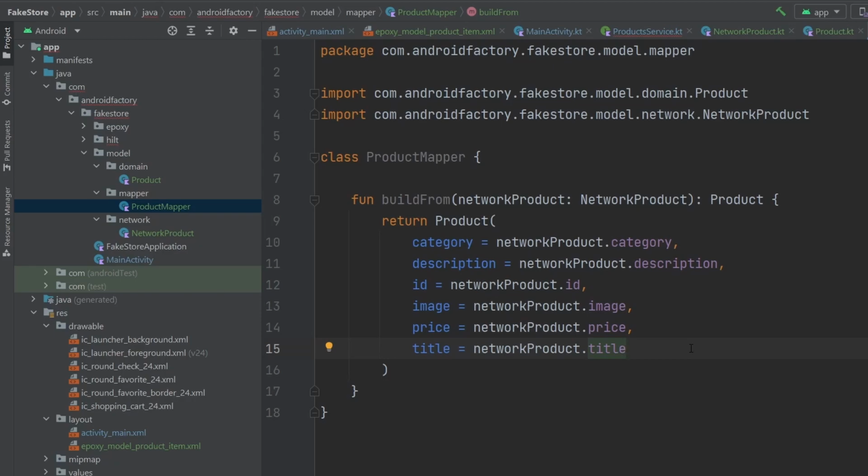Again, this is a simple example, but sometimes in order to get all the data that you need on screen, you need to make one, two, three, multiple network calls, and you need to merge all of that data into one domain object that you care about in order to actually build the UI and have the interactions that you want. So, like I said, this is a smaller version, but the idea is there, because this provides us a way to translate a back-end object into an object that we care about in our code base, which is a little bit nicer for us because then we're not absolutely tethered to the back-end structure, which gives you a little bit more flexibility.